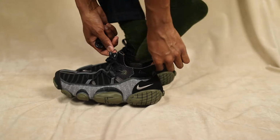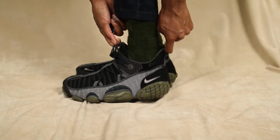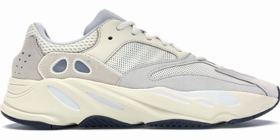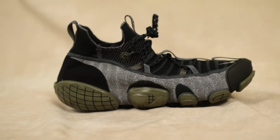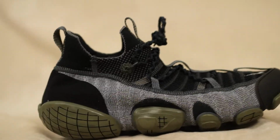Something really interesting about these sneakers though, there is no insole in the Nike ISPA Link. Your foot goes right into the midsole, but trust me, it's still super comfy. Maybe even more so than it would be with an insole in there. I used to wear my Yeezy 700s without the insole so that my foot was right up there to the boost, and I found that that was way more comfortable for me. But this is such a lightweight and simple construction that you don't really need to throw an insole inside. Especially with the tooling of the midsole, your foot kind of just sinks in and goes along for the ride.